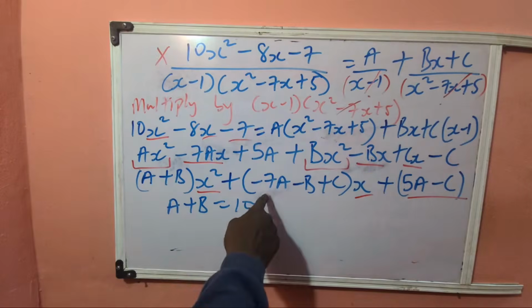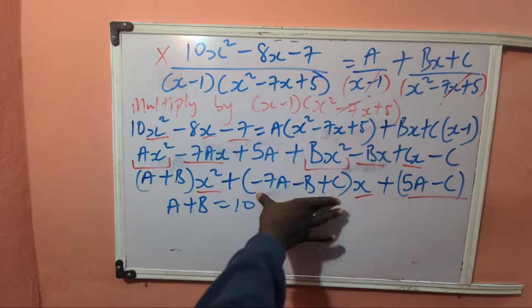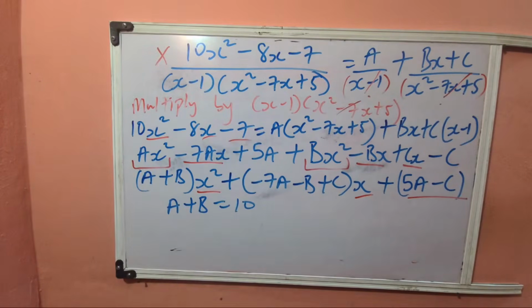So look at this other one. If you told me this was equal to this, that means everything here must be equal to minus 8, because you told me they are equal to each other. Someone is saying B plus C. Am I missing something there? I saw something. I hope you're not confusing yourself.